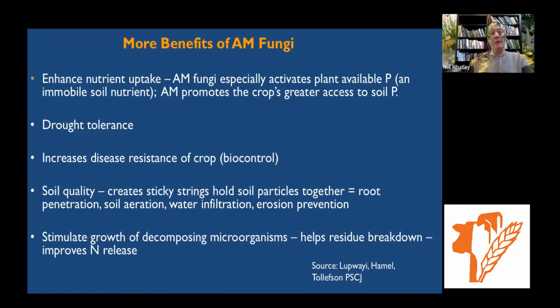Soil quality, this is so huge. I mean, the AM fungi, soil microbiology, it creates sticky strings that hold the soil particles together. And this helps not just with the pulse, but with your overall crop rotation. All your crops have better root penetration, better soil aeration, water infiltration, and of course it prevents erosion because it helps stick the particles together. AM fungi stimulate the growth of decomposing microorganisms, so it helps break down residue, which improves nitrogen release.